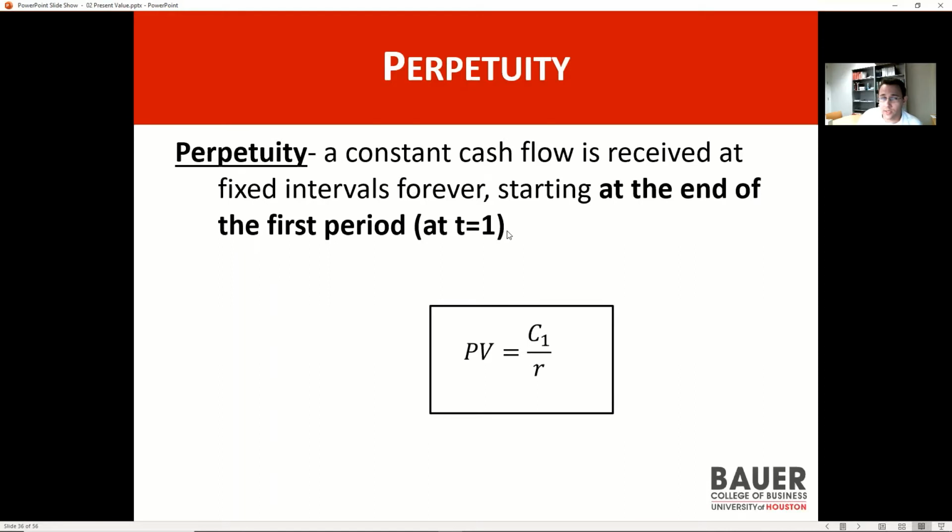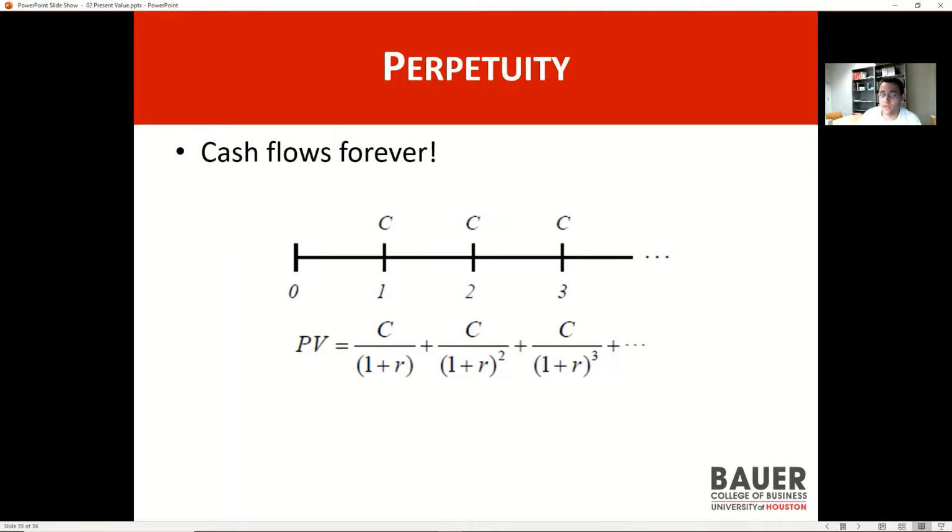With all of these shortcuts, it's very important to keep in mind the timing of the first cash flow. Here, if you look at this diagram, nothing is going on at time 0. That's going to be true for all of our shortcut formulas. This is something students are going to mess up. It's just undeniable. A lot of people are going to make this mistake on the timing. Nothing's going on at time 0. The first cash flow is arriving one period ahead of the present, right?